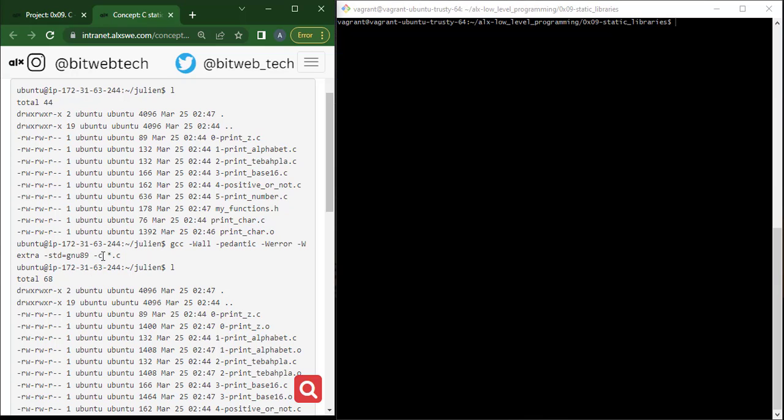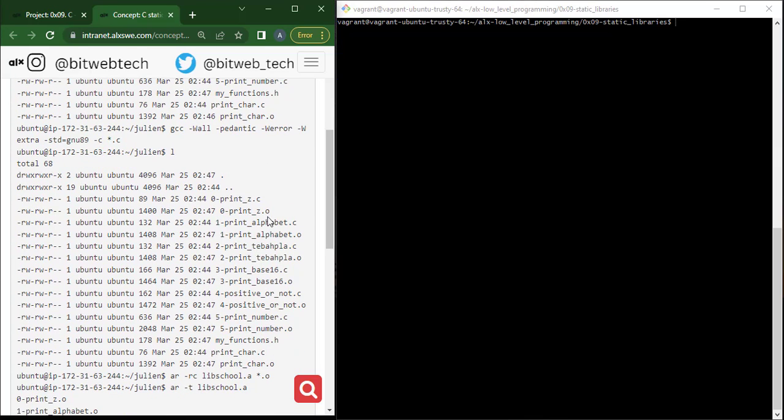As you can see, this -c simply means what? It is a GCC flag that means don't link, right? So it's only going to stop after generating the object file, which is the .o files. This is a wildcard saying that I want to compile all files that end with .c. After the compilation, as you can see, when the files in the directory are listed, all the files with .c also have .o. So now we've created an object file.